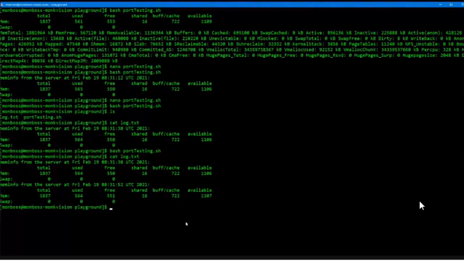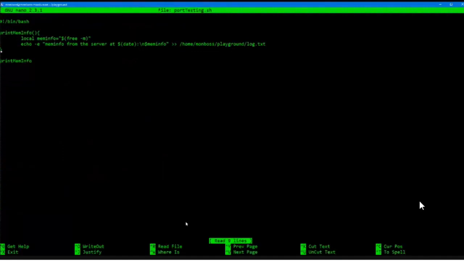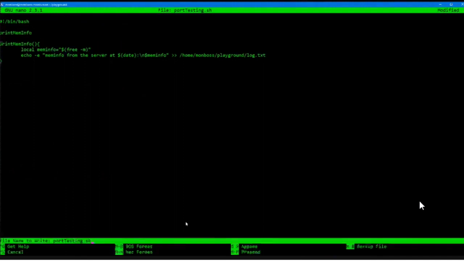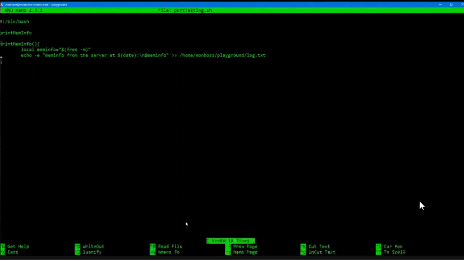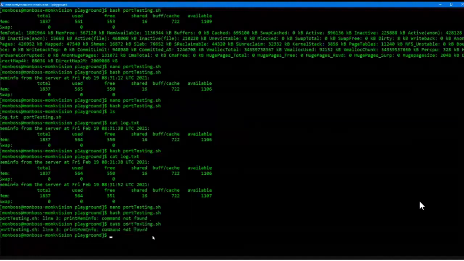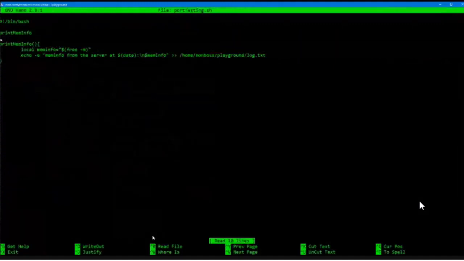So that will help you a lot if you use functions instead of the normal way that you might have been doing until now. I can also call functions at any time that I want. But do note that if I call this function before declaring it, it will give me an error, command not found, because the function has been called but not yet declared. Make sure that you first declare a function and then call it after you declare it.